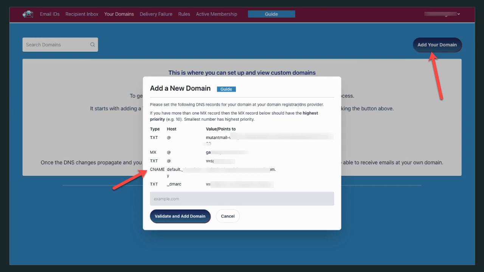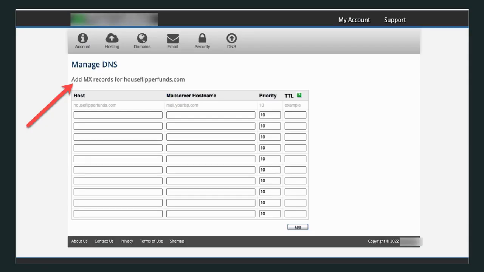So for default, it's kind of like the @ sign when you're trying to tag somebody in Facebook, it already has a built-in code of what it wants to pick up. I'm not really sure what the code is. But here you're going to put in the @ sign, and then you're going to copy and paste that in, and then you're going to put in either 1800 or 300 or whatever your hosting provider allows you to put in.